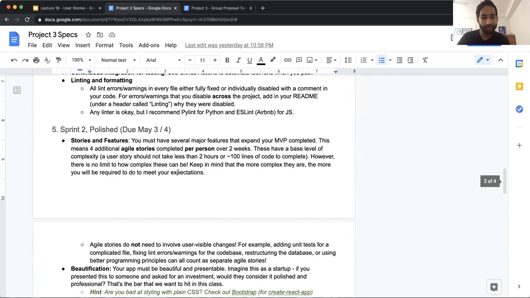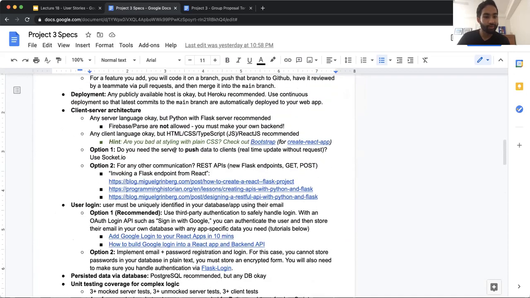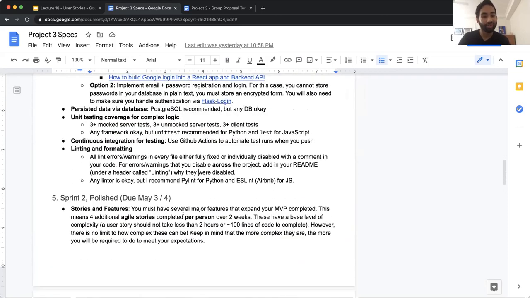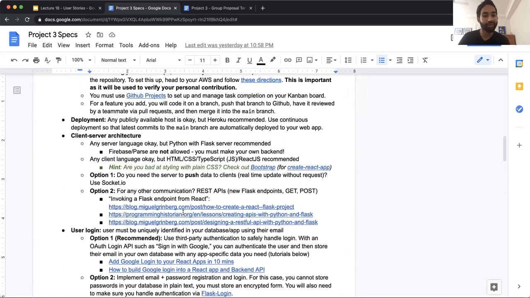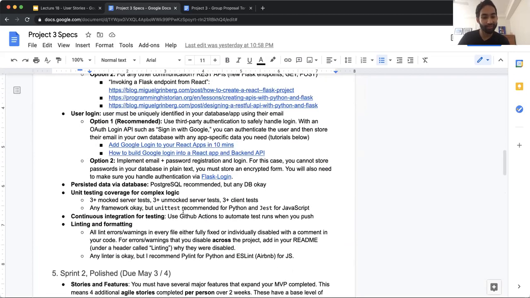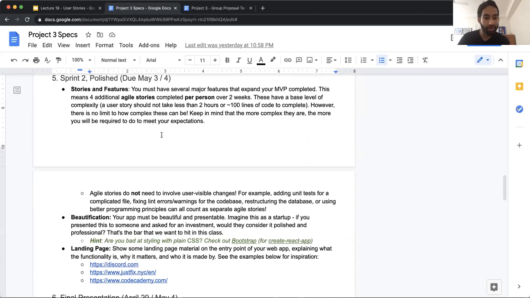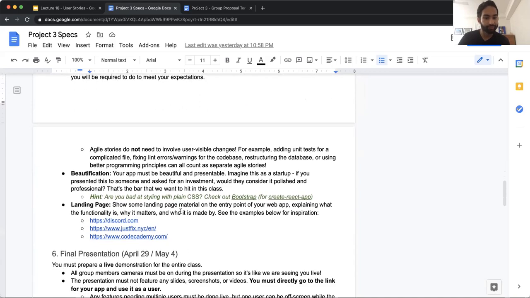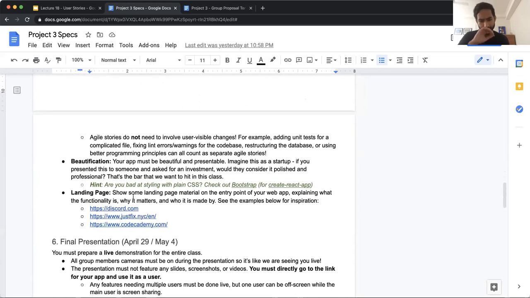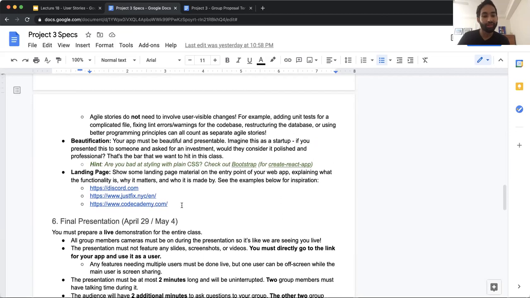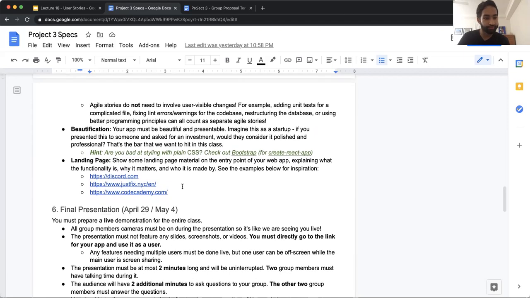Okay, and then sprint 1 is requiring all these basics, but I'm not saying how far you really have to go with it. So it could be a really simple database. It doesn't have to do anything crazy, but if it's set up and doing one thing, that's what matters. And then in sprint 2, I'm going to require you to add some stories, so some new features to your app that add to what you have. You're also going to want to beautify the app. There are useful CSS libraries and frameworks that can style for you if you don't want to use plain CSS and if you're not good at that.